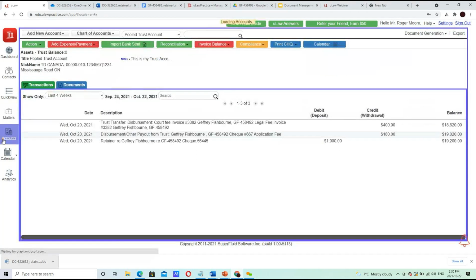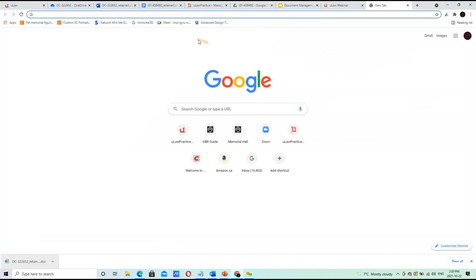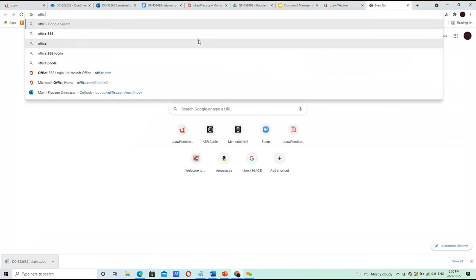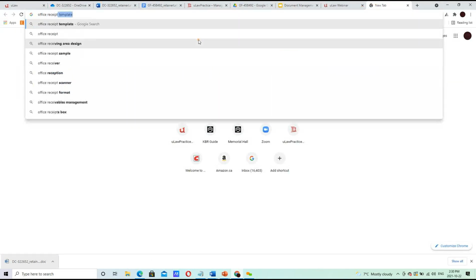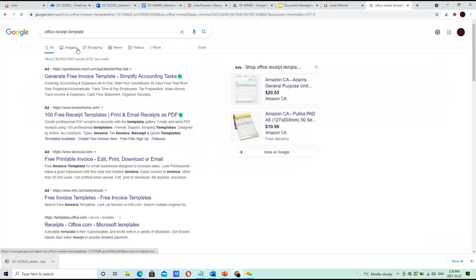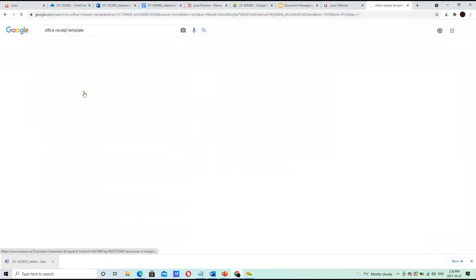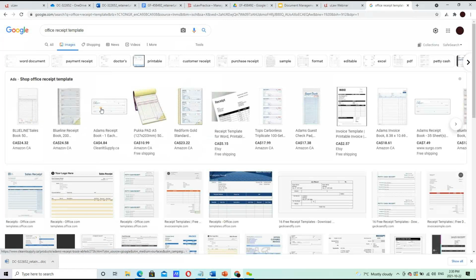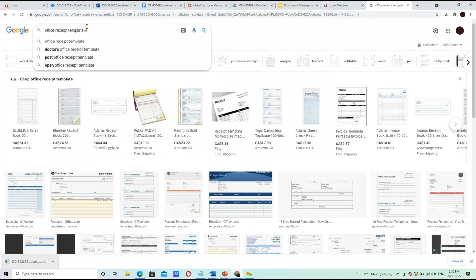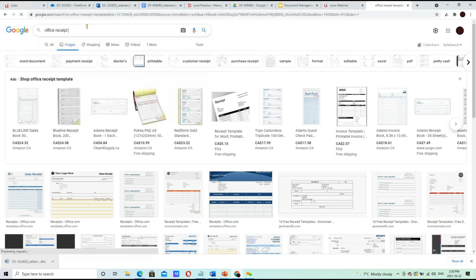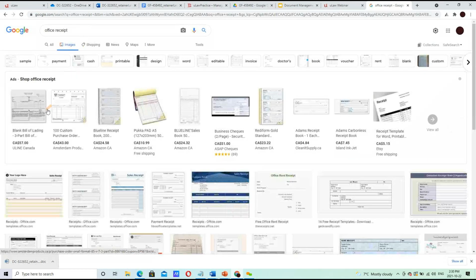Another aspect to storing documents is now related to your office expenses, as I mentioned before, right? So let's just say office receipt. Because I don't have a receipt right now, I'm going to just download a receipt just to give you a perspective of things. Yeah, let me choose that.